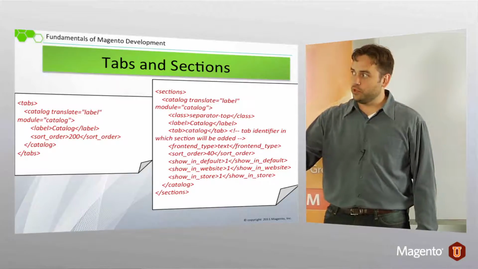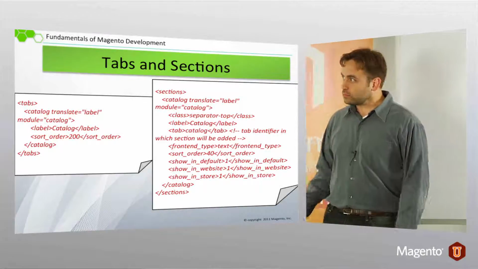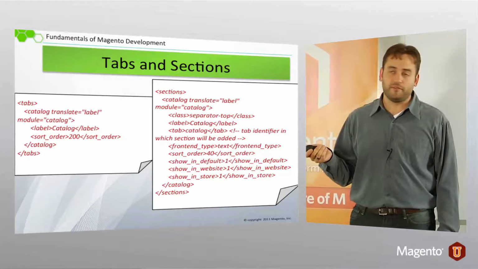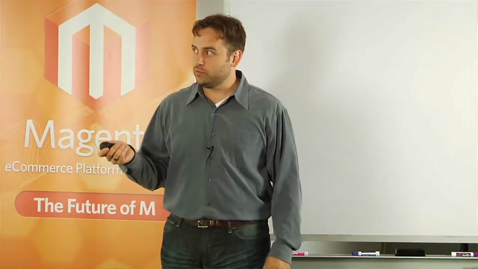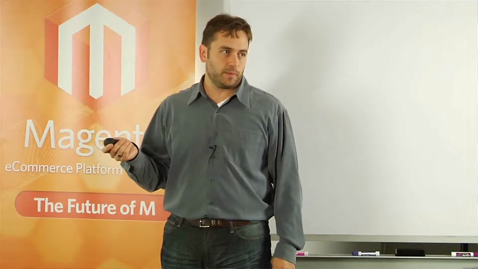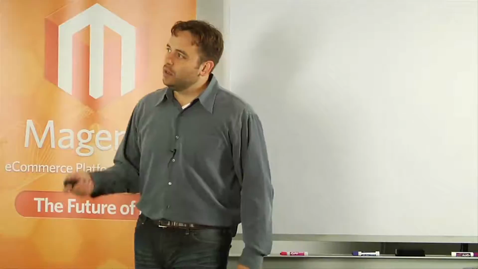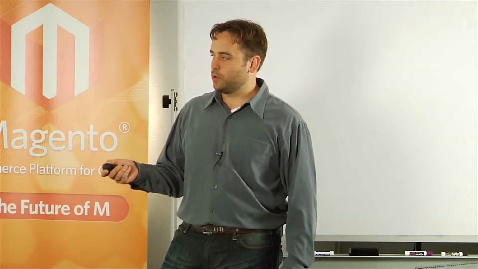So this is an actual node name. If you do this in your module and you declare your module to handle the translation function, and you don't have a helper in your module, you'll throw a fatal error because the class won't be defined. Yes, that's just simply how this was implemented. So tabs, and then a node, catalog in this case, specify a label, sort order.